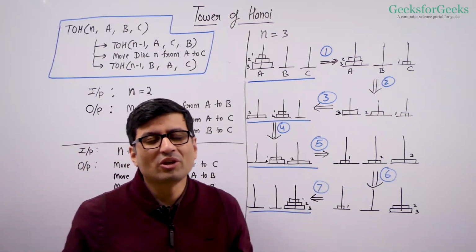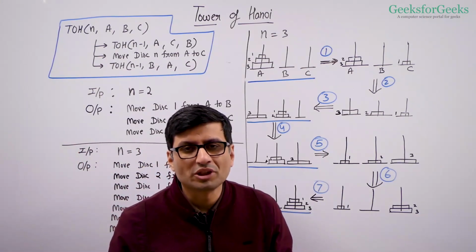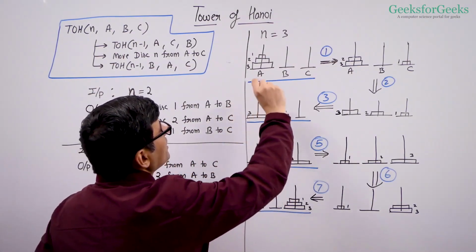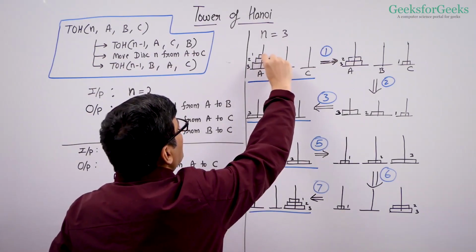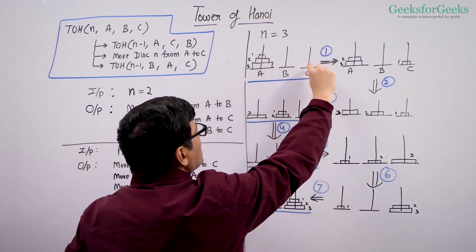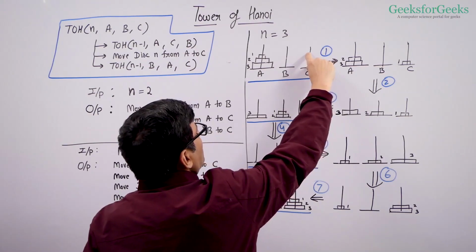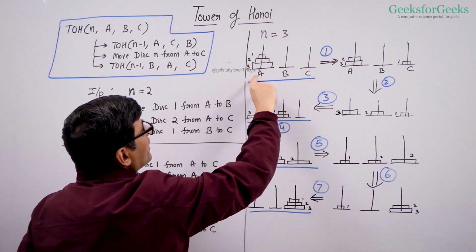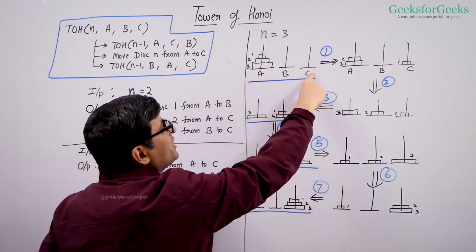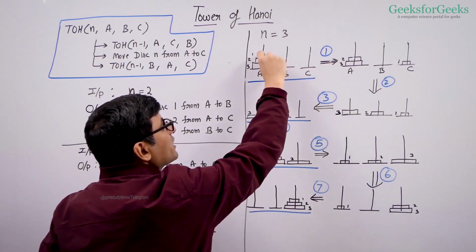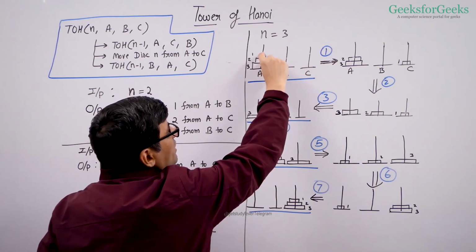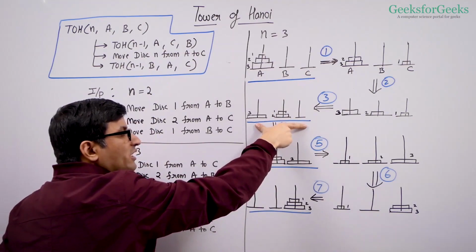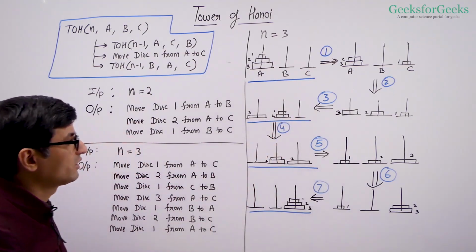If we take a closer look at the solution for n equal to 3, we can notice that the first thing that we are doing is we are moving these 2 disks from here to here using this C tower as an auxiliary tower. So initially our source is A, our destination is B, and C is auxiliary, and we recursively move these n minus 1 disks from here to here. And that's what we get after the first recursive call for n minus 1.